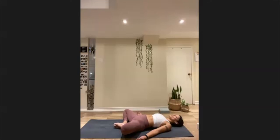Using the next breath in to fill up all the way down. Holding it at the top for 5, 4, 3, 2, 1. Opening the mouth. Letting your body melt, your back meets the ground, your hips, your legs.